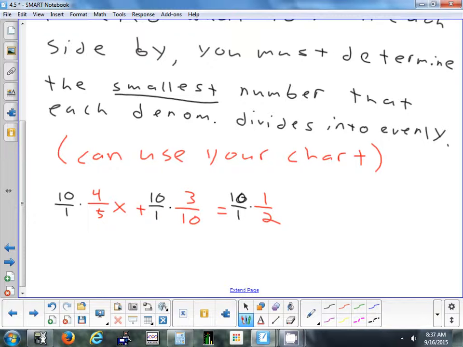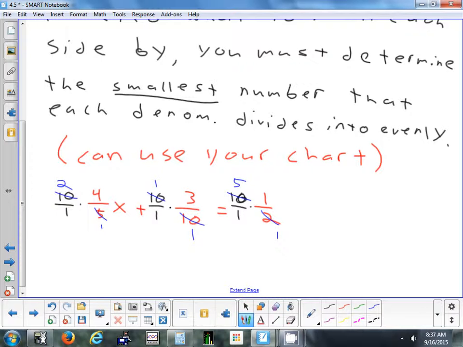All right. Let's start with the first one. Sam, how many times does 5 go into 10? 2. How many times does 5 go into 5? Once. We're going to see this pattern of 1 coming up a lot in the bottom, if we've done it correctly. Jalen, how many times does 10 go into 10? Once. And how many times does 10 go into 10? Yeah, just once. And then the last one, Gavin, how many times does 2 go into 10? 5.